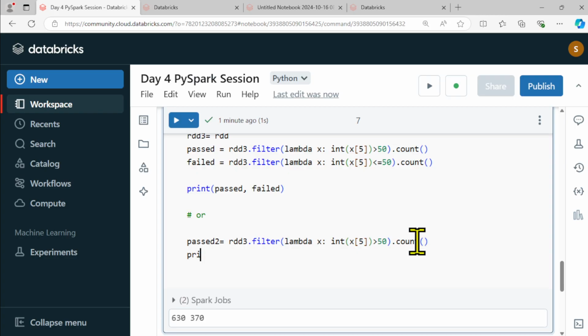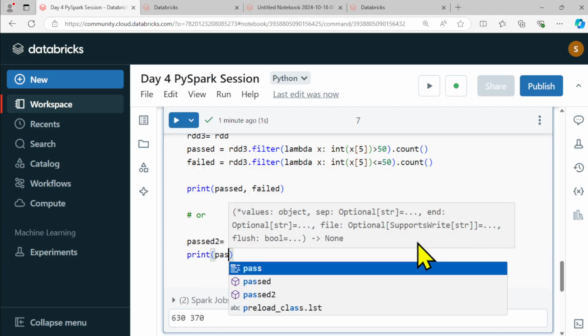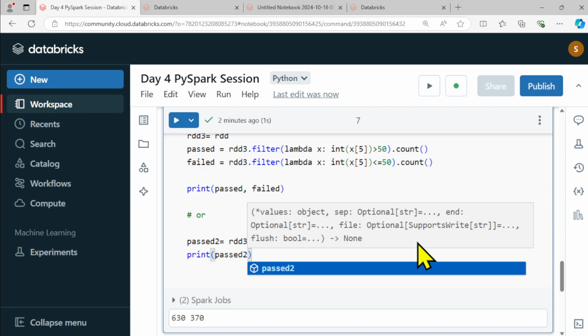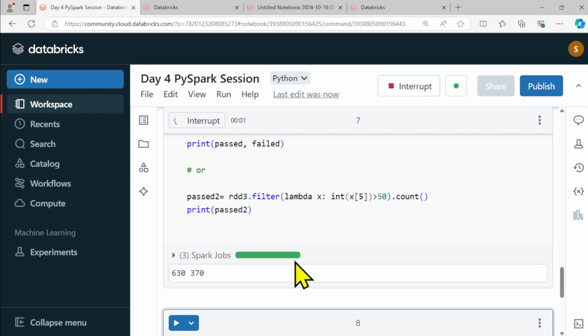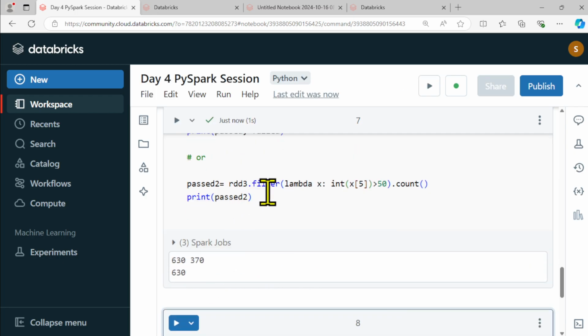So if I print this pass2, spelling is correct, same as above. This is rdd3 dot filter and lambda x, this integer x5 is greater than 50. This is also showing 630.